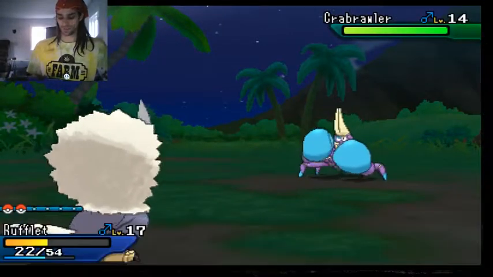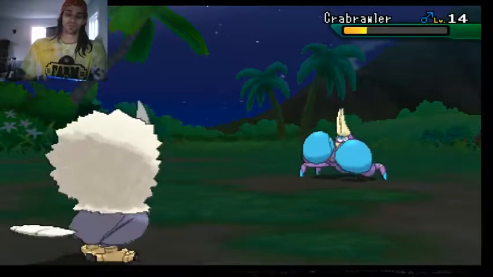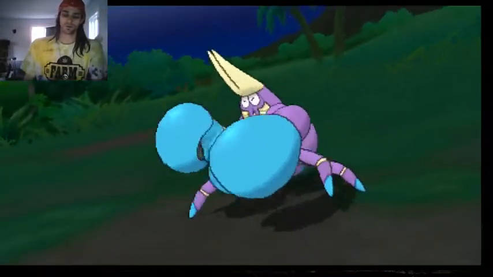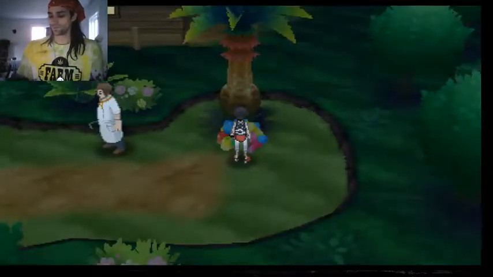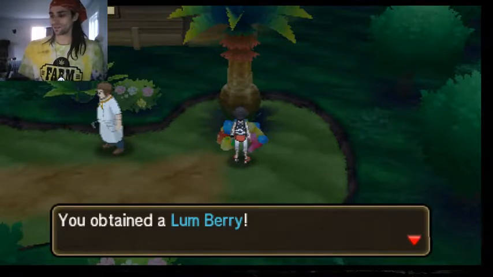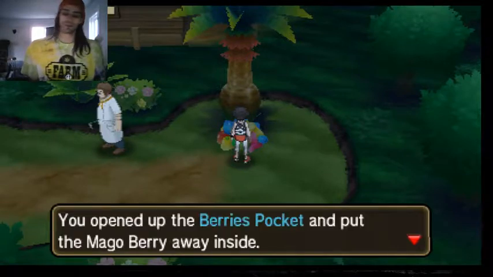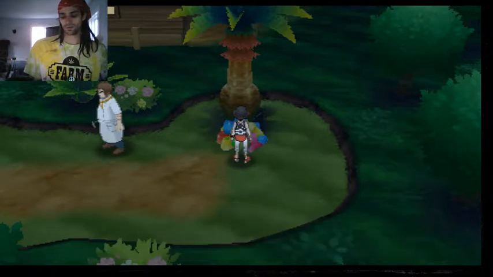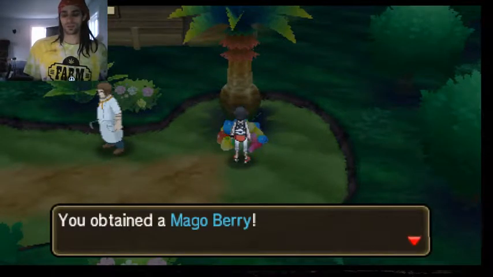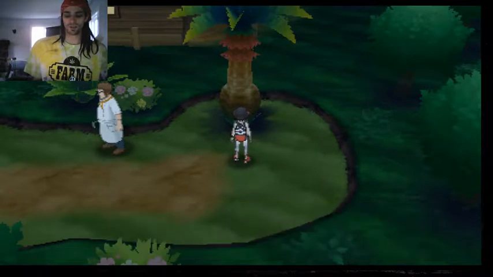Which is fine with me. But let's see how much experience we get from it. 158 experience. So we turn the Experience Share on. Oh, we get a Lum Berry. That's good to find early. Mago Berry. Figy Berry. Another Mago Berry. And a Pecha Berry.